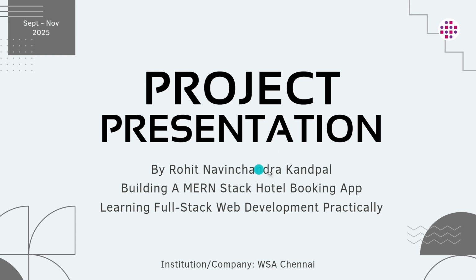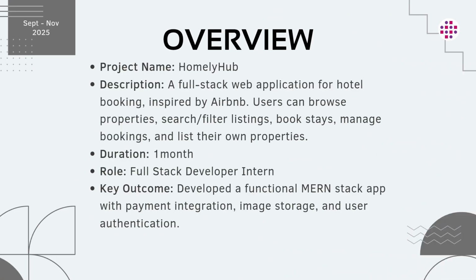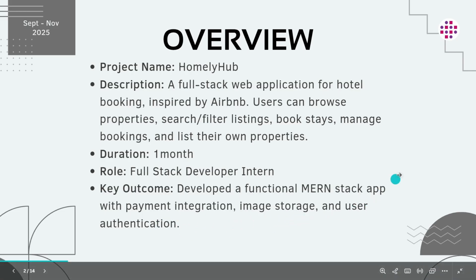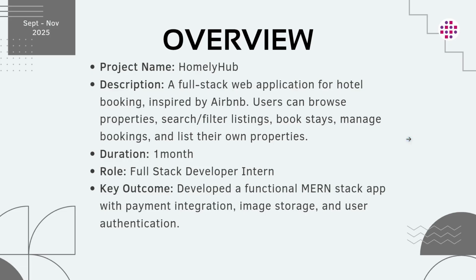So this is the overview of the project. The project name is HomelyHub, and it is a full stack web application, as you can see here in the description, for hotel booking inspired by Airbnb. Users can browse properties, search filter listings, book stays, manage bookings, and list their own properties also. The duration was of 1 month, and the role for this internship was full stack developer intern. The key outcome during this internship was to develop a functional MERN stack app with payment integration, image storage, and user authentication. Let us go forward.